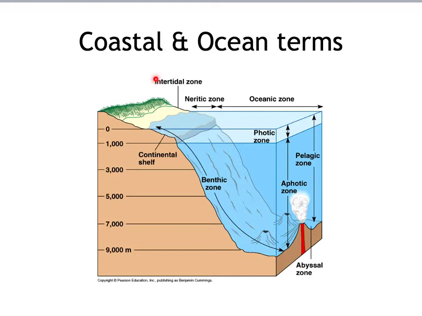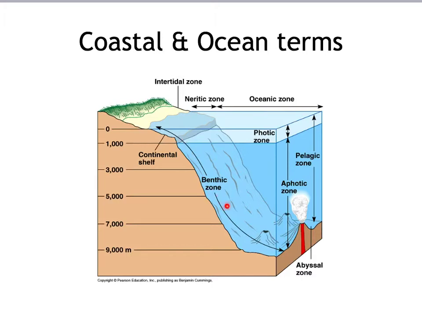or microclimate, for organisms there. We're also going to be talking about the photic zone. The photic zone is that part of the ocean where the sunlight penetrates. Obviously, this is where you have a lot of your plankton. Again, the plankton is actually what produces the oxygen. We're also going to be looking at the aphotic zone. The aphotic zone is that part of the ocean where sunlight does not penetrate. Not a lot of life in this area, but there is still some life.